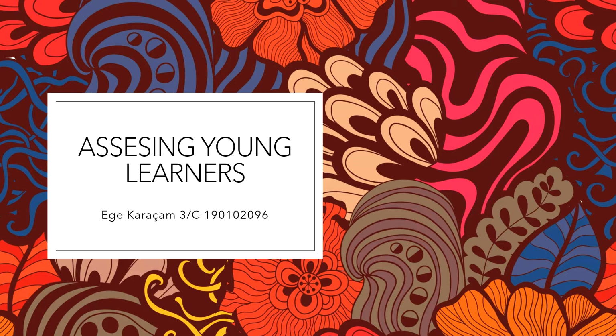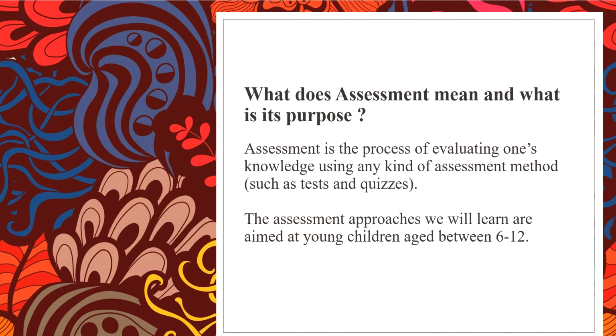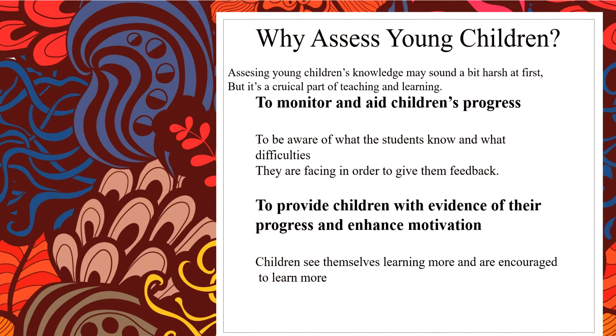Everyone. Today we are going to be learning about assessing young learners. Now first off, what does assessment mean? Assessment is the process of evaluating one's knowledge using any kind of assessment method, such as tests, quizzes, and questionnaires. The assessment approaches we will learn are aimed towards young children, aged between 6 to 12.